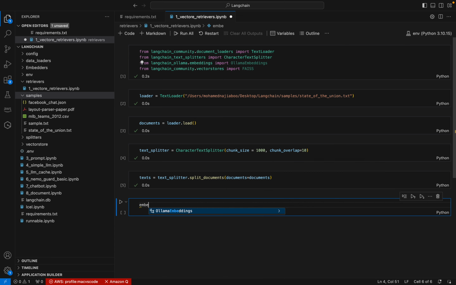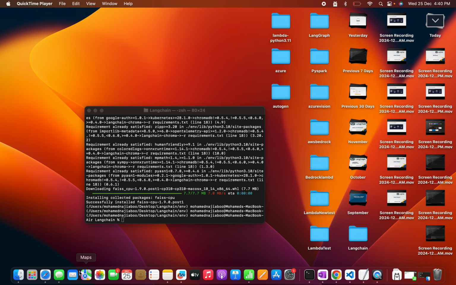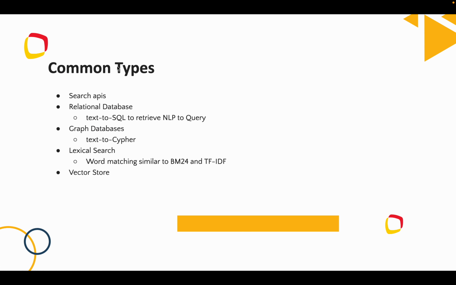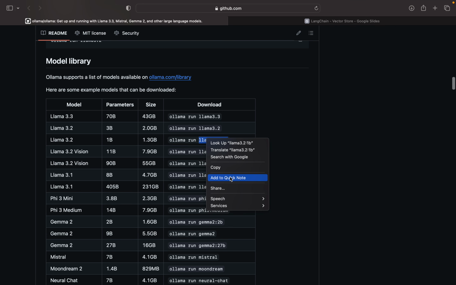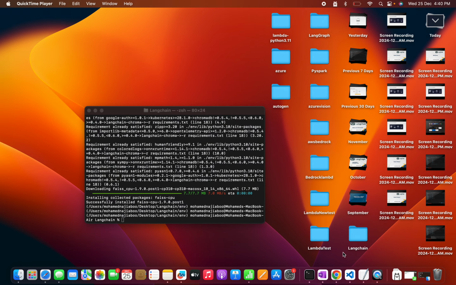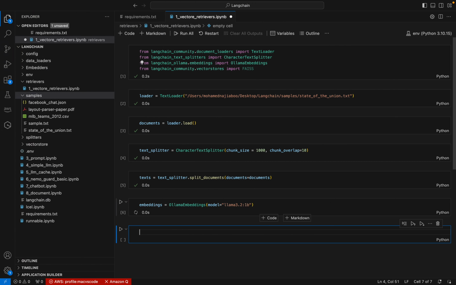Good. Now I can use the embeddings. Here we will be using the Ollama embeddings, and we will be using the model Llama 2. Let me check the model name correctly. Sometimes I forget that. Okay, this is my model name. Instead of this Ollama embeddings, we can use any embeddings.